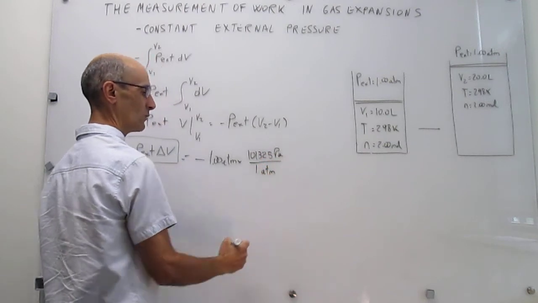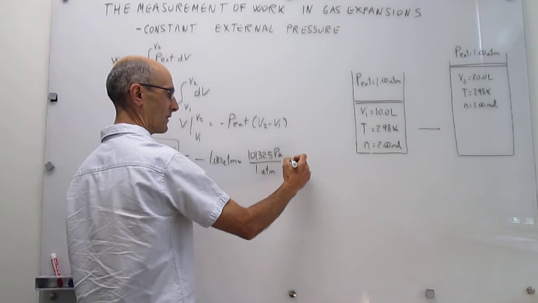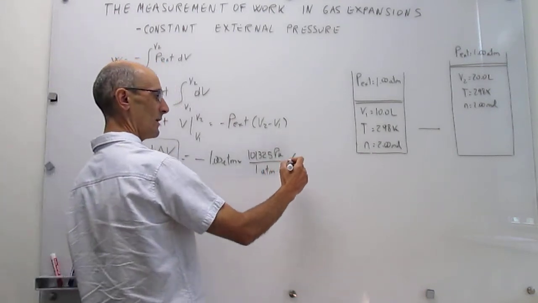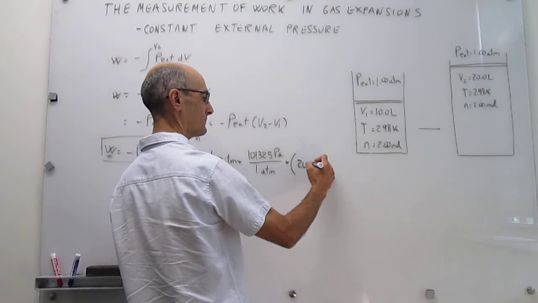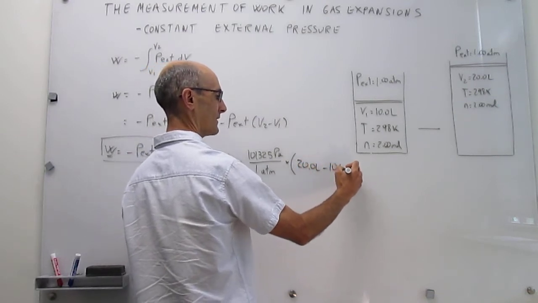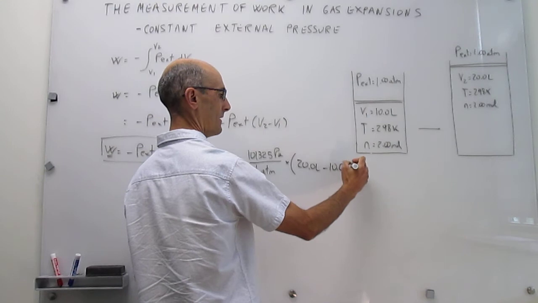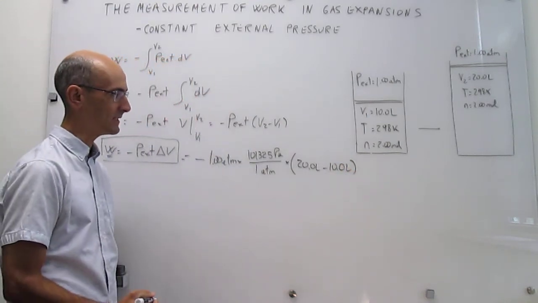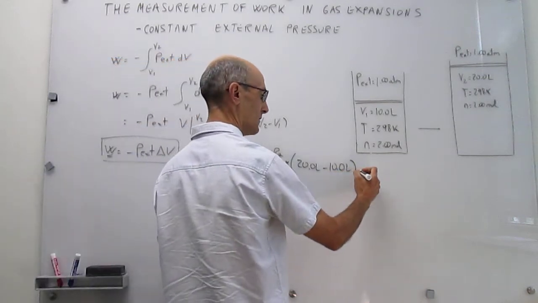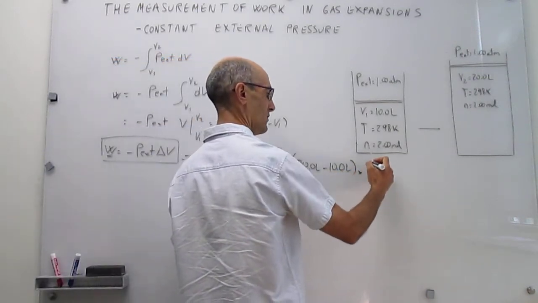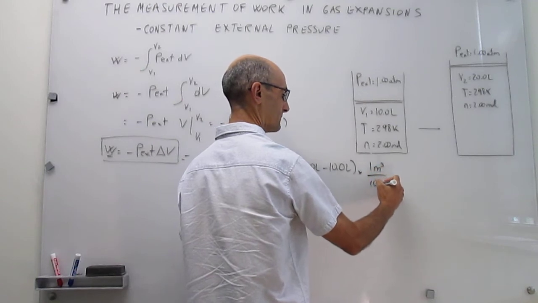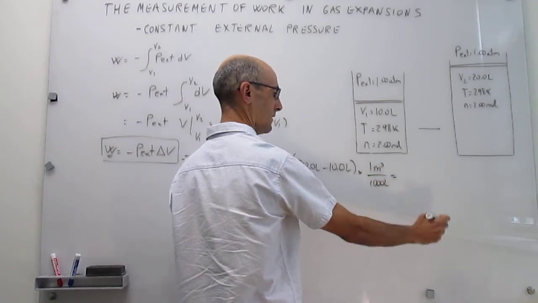So that will be your pressure in Pascal, and then we have to multiply by the volume. The change in volume will be 20 liters minus 10 liters, that's final minus initial. But then we have to transform this into cubic meters, which is the SI unit of volume. So we have to note that for every cubic meter, there's 1,000 liters.